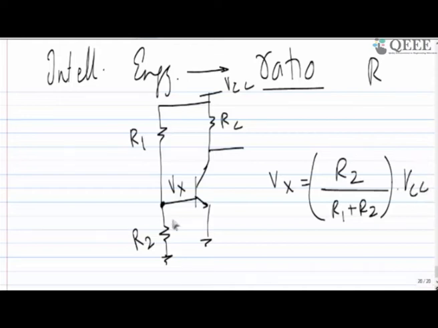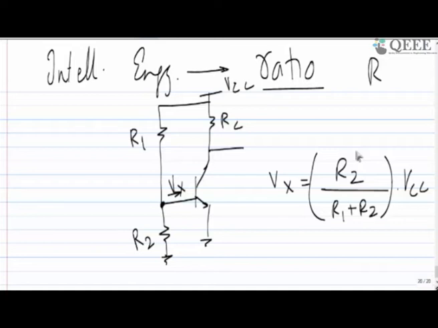It's a simple voltage divider, and that is what you are going to see here. But remember that there is one big assumption I made. Just now I made one assumption that there is no current going inside. If there is current going inside, of course this equation will be changed. And if you want to do that, you have to choose R1 and R2 accordingly.